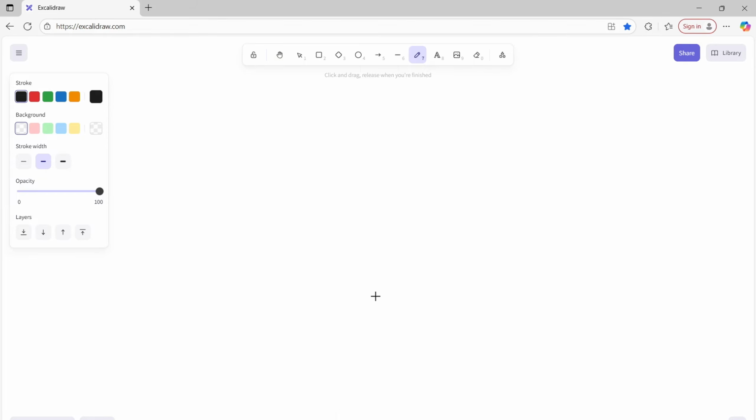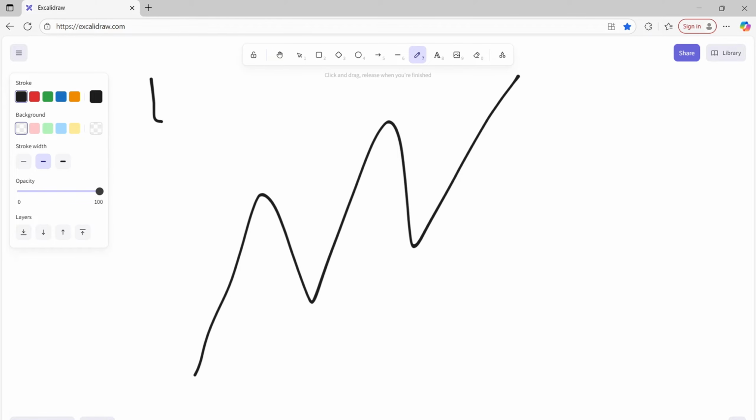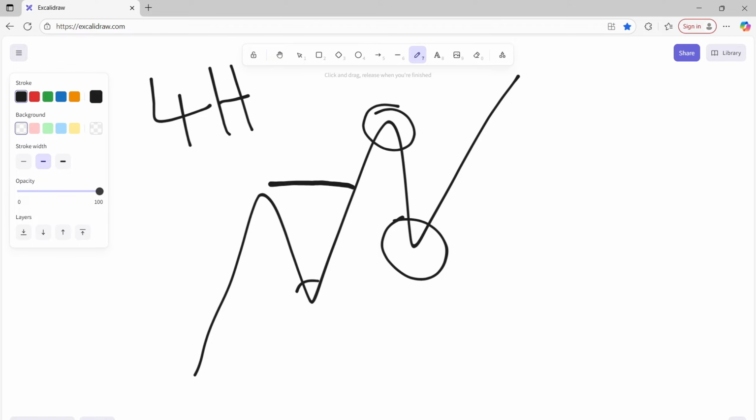So for example, if we have a bullish trend, this is a 4-hour time frame, we have a 4-hour break of structure, and we want to buy within this region. Why do we want to buy within this region? Because if you place your fib from the most prominent high, which is this one, and most prominent low, your fib will look like this. And this is the 50% range, which is within discount.